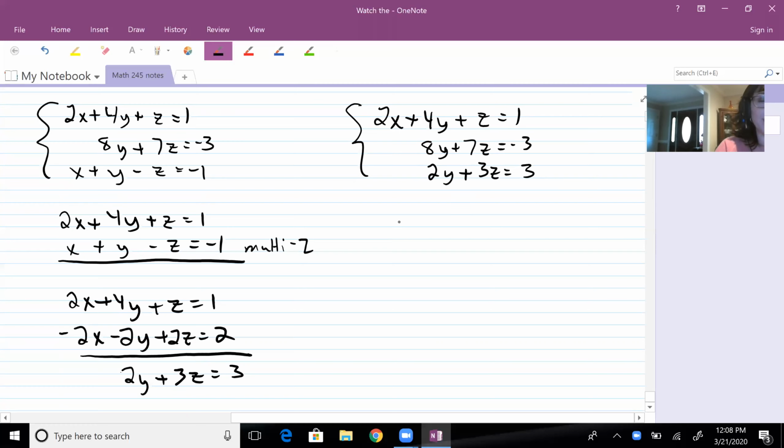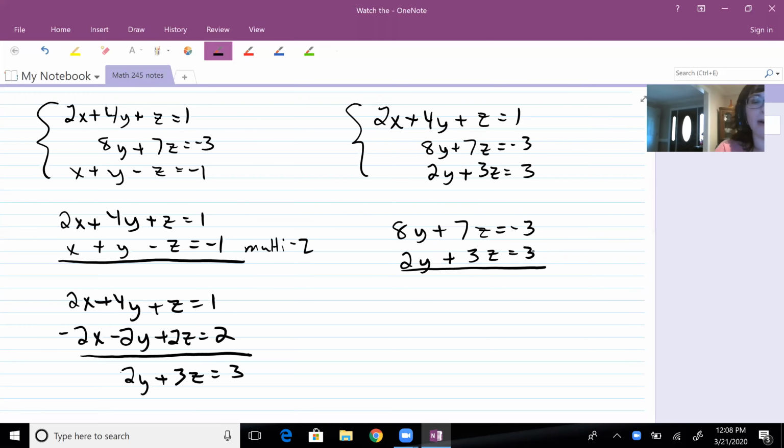So now that we're in the third step, we're going to use the second and third equations. We're not going to be able to get rid of x when we complete this step because clearly there are no x's in either one of them. So we're going to transition now into trying to get rid of y. If we've got an 8y on the top, a negative 8y on the bottom would cancel it out. So to accomplish that, we just need to multiply the bottom by negative 4.